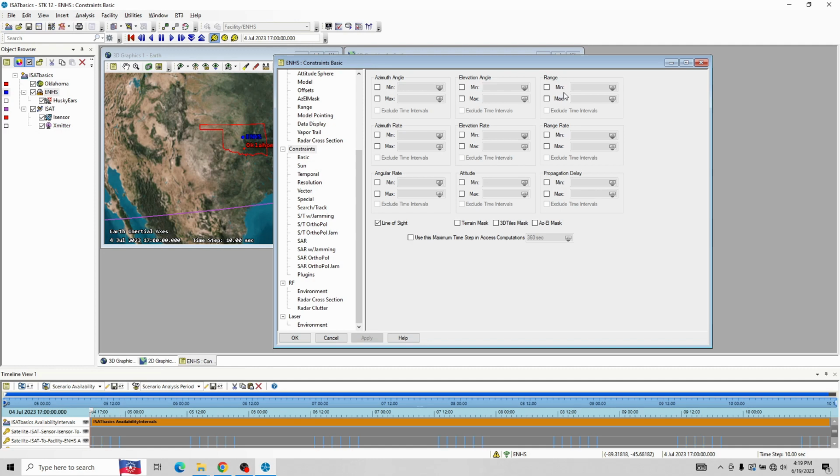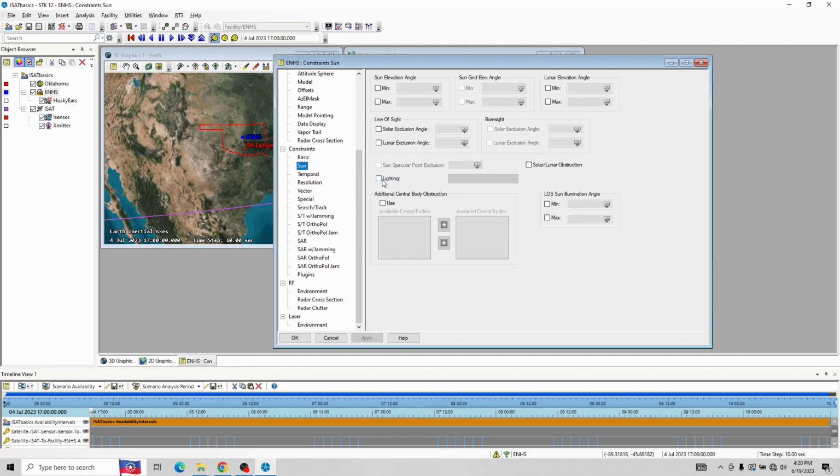Azimuth, elevation and range are the sorts of things that limit where it can see spatially, how far up or down. Elevation is a good one to make it where it's maybe at the bottom of some hills, that sort of thing. So it has to be at a certain elevation, a little ways up above what we would normally consider the horizon. But I had mentioned one where it was daylight. So we've got the basics here. That's a great one that gives you some good options on basically geometry, for want of a better term.